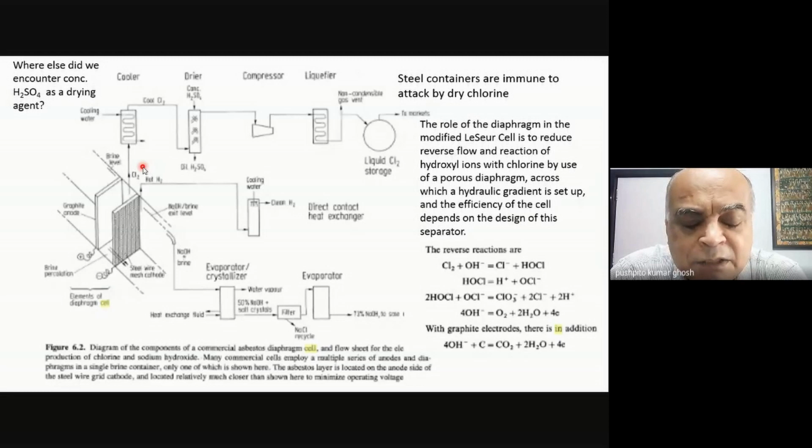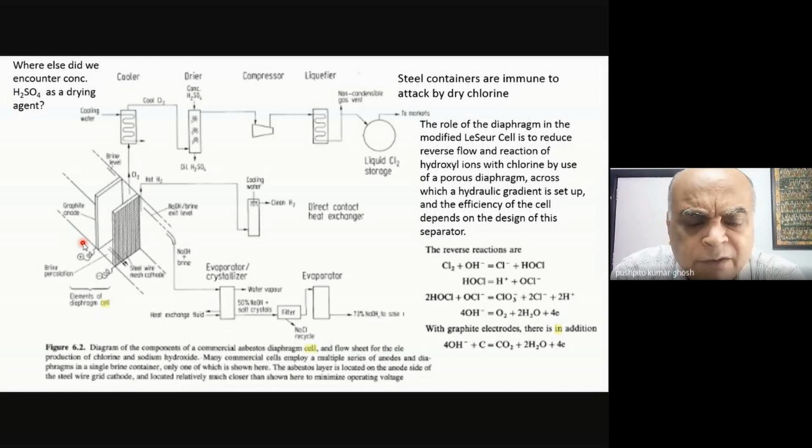Very smart thinking. BASF just must have said, "Hey, we are in the sulfuric acid business. For the contact process, we have been drying air with sulfuric acid. Why don't I try to see if chlorine can be dried with sulfuric acid?" Because the chlorine that is coming out here is wet. It's coming out from an aqueous system. As the chlorine is coming out, there will be entrained water, which will come out along with the gushing chlorine.